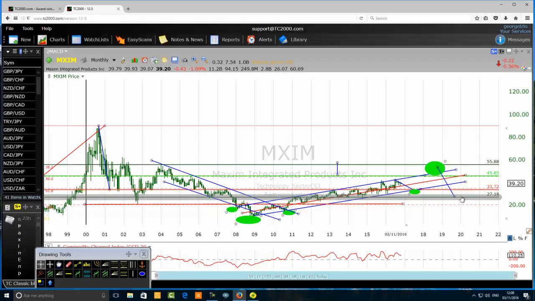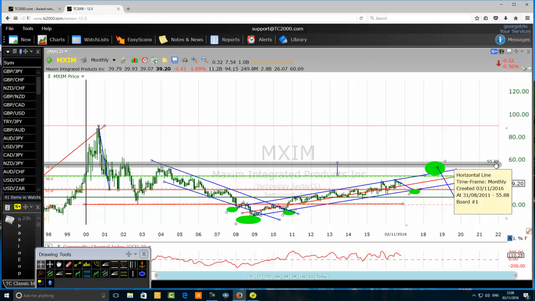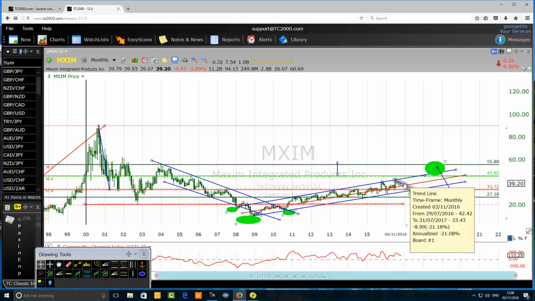There is a pattern that is likely to form. It's a Fibonacci pattern, and that pattern is the bat pattern. All right? It's a bat pattern. So, therefore, in my view, this stock has a high chance to continue to go up to $55.88 if the market allows it, because if the market is bearish, you will struggle to get there.